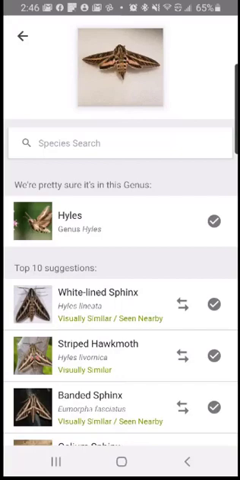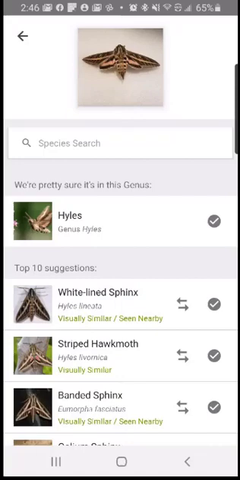But in many cases, the observation will not have a selection for pretty sure. It's just going to have top 10 suggestions. And sometimes those suggestions are really far off. And that's because maybe the species is fairly rare and there's not a lot of information locally about it in terms of facial recognition or organismal recognition. It may be that you didn't get a very good image of it. There's lots of reasons why it will not be able to identify it all the way down to species.